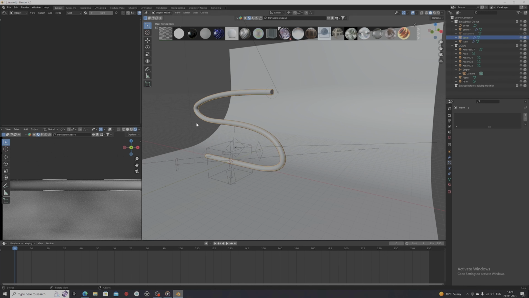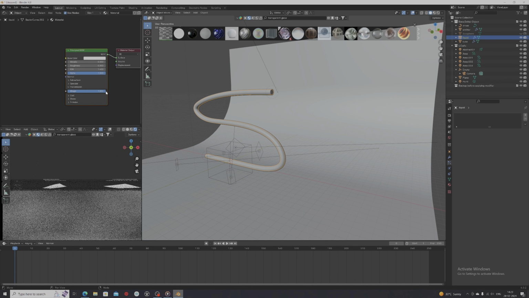And then we can select the tube and add a new material: roughness 0, transmission full.